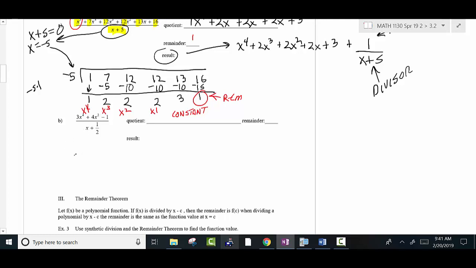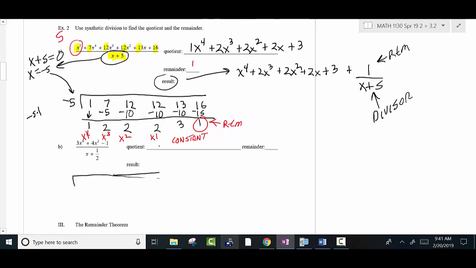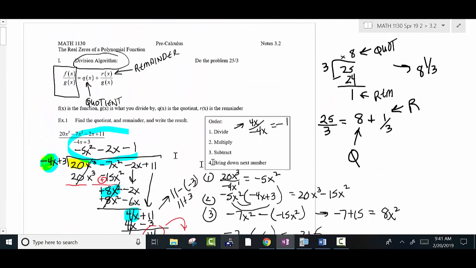Okay, this one we're going to do the same way. This time you have missing terms. Yes? Yeah, okay, so if we were to go back to when you divided 25 by 3, the remainder was 1 over 3, right? It was 8 times 1 over 3. Did I write that right? It should have been 8 plus, no, that's right. The quotient was 8. Remainder was 1, so I do 1/3. I did the same thing I did.